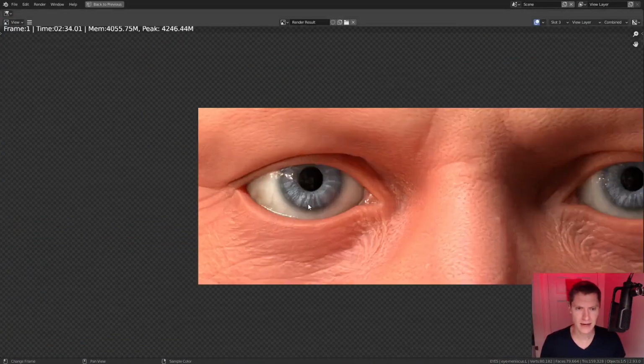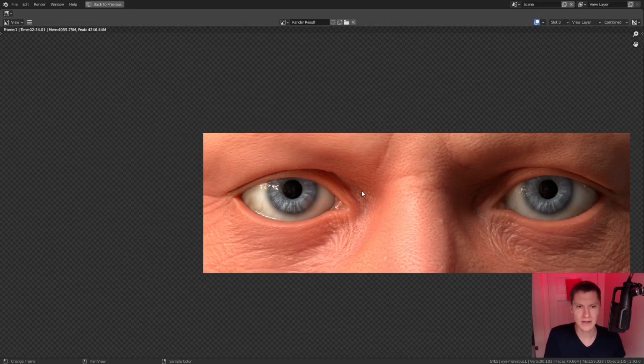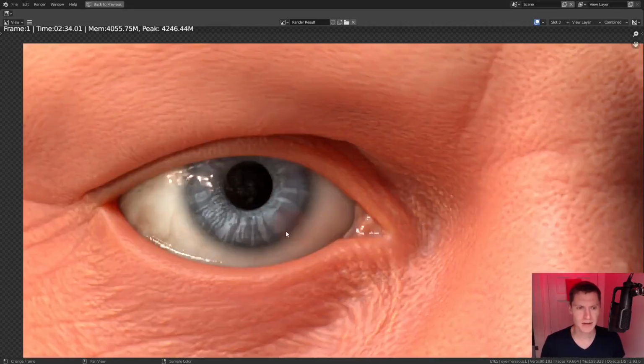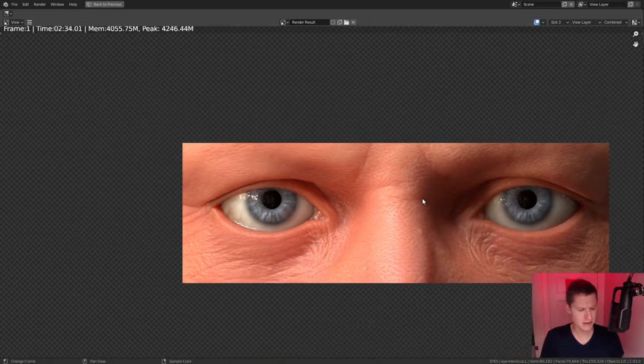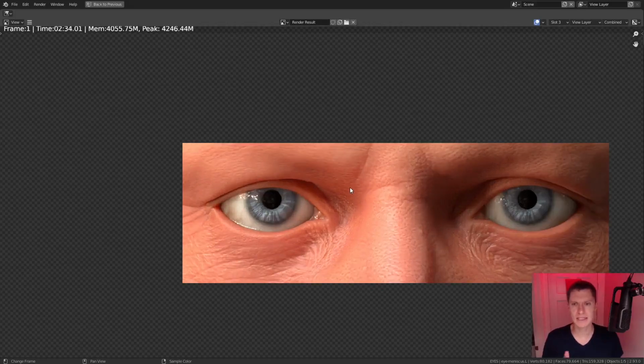Okay, let's see that. Definitely more wobbly. Alt J, this is before. So a perfect reflection. Now it's broken up. I think that looks like an improvement. The strength of the reflection is still fairly high. So, I don't know, I could possibly dial that down too. I'll keep that in mind.